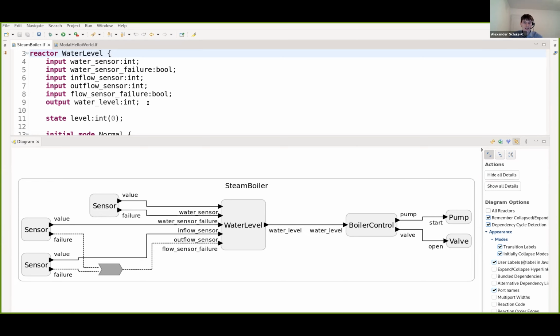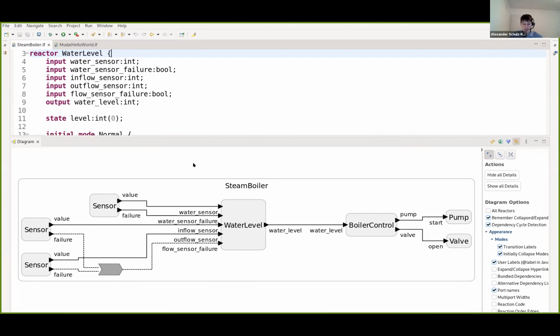They should come in as a lightweight layer on top of the current structure of reactors and reactions, and especially not hinder the polyglot nature. This is essential to the Lingua Franca language. And in order to fill the gap to the classical visualizations of state machines, here again the diagrams play an important role. And on my screen you can see an example.